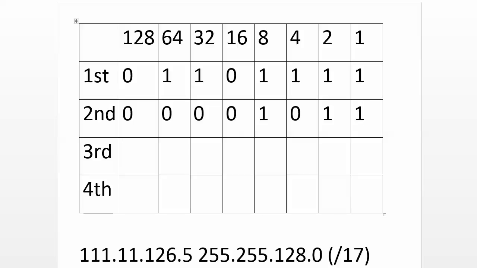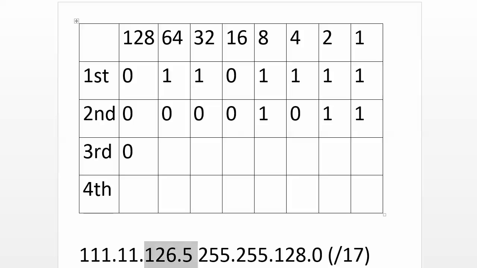Now, 126, we can't subtract 128 from 126. We come close, but we can't do it. So that's a 0. Right there, you've broken down the first 17 bits of this address. That's all you need. To get the subnet that this IP address is on, just add up what you have right there. You don't even have to go any further.